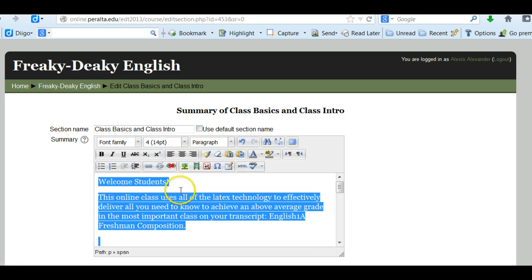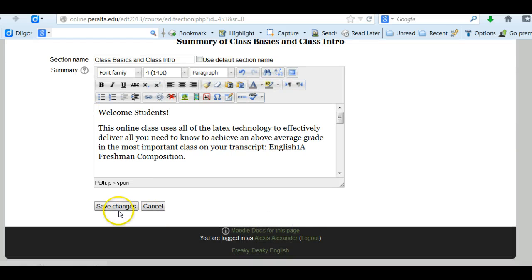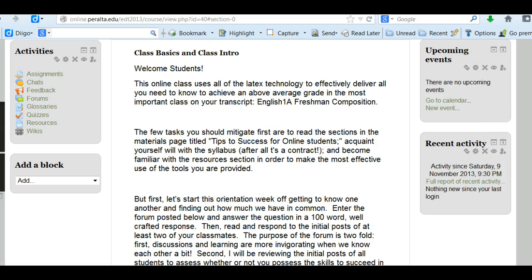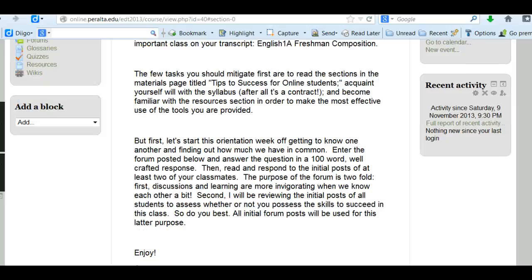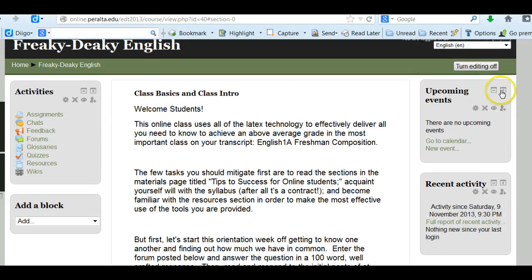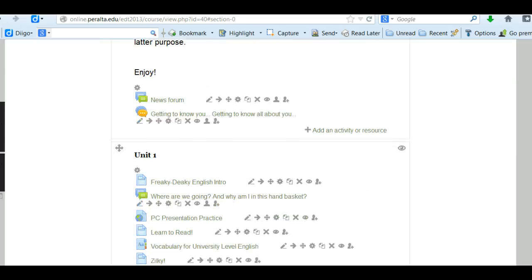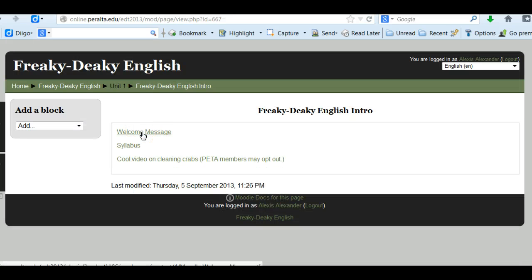And I would probably make it maybe a 14-point font. So what you want the student to be able to do is, as soon as they log into the class, they should see some direction from you. So they're not necessarily going to know to come down here and click on this link and then download a Word doc.